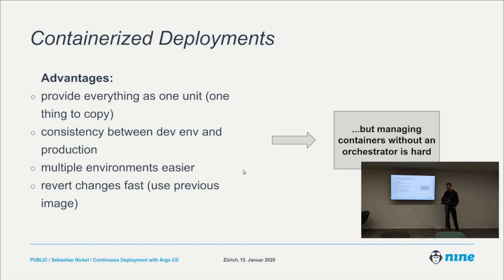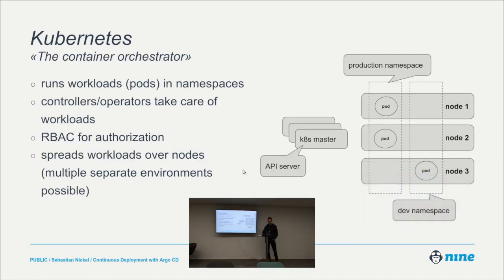Yeah, managing containers without an orchestrator is hard. If you do it like me in a very, very small fashion, then it's okay. But if you do it for a real company, then it's really hard. So yeah, we need a container orchestrator, and besides Nomad, there's Kubernetes, I'd say.